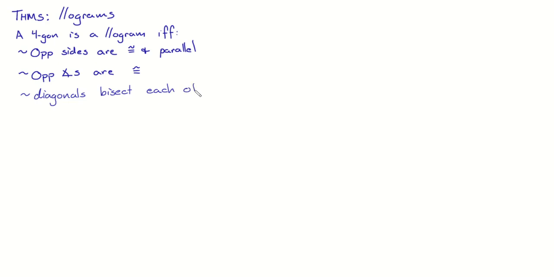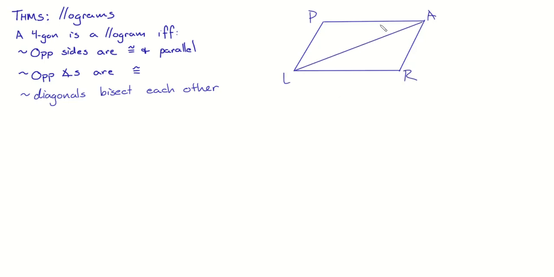Now, on any one of these, if you need a picture with it because you're not quite sure what it means, or if you want me to use different language, I'm okay with it. If you struggle with it, and this is totally optional, say we have some parallelogram hanging out here and we name it PARL, and we'll say E is in here. If you can make sense of this without drawing the picture, I would do it.